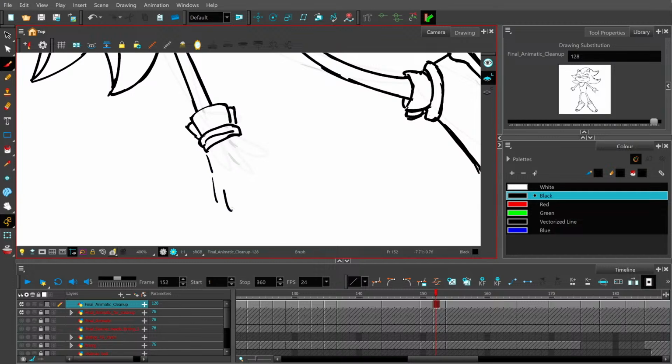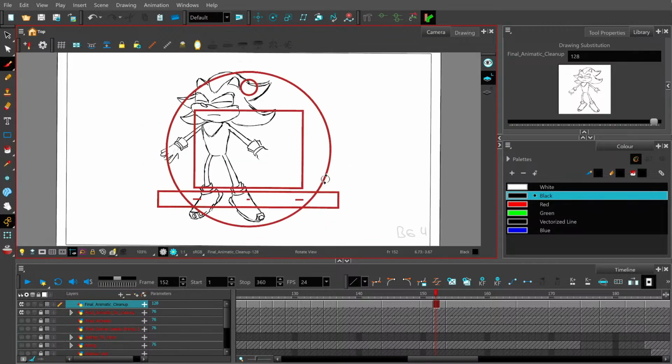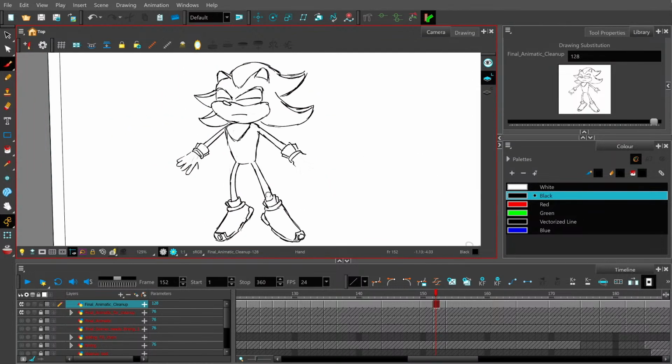So how do we want to do this? How do we want to do this hand? It's actually flipped over, isn't it?